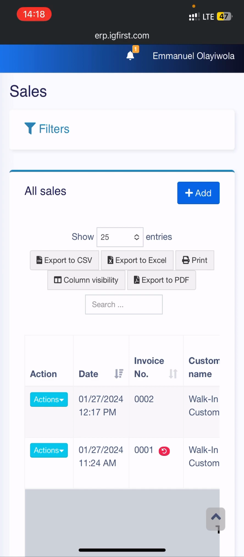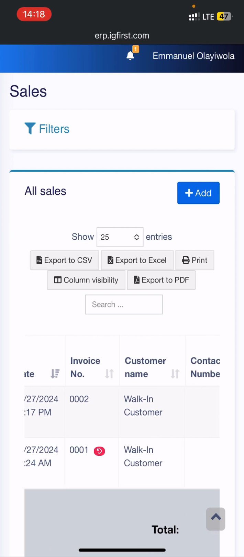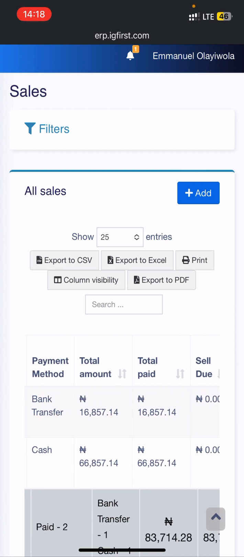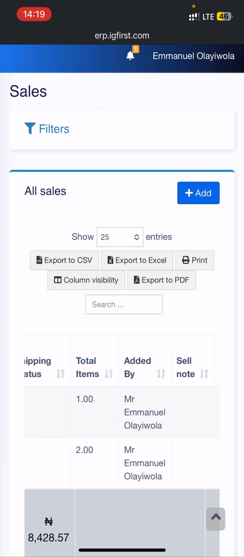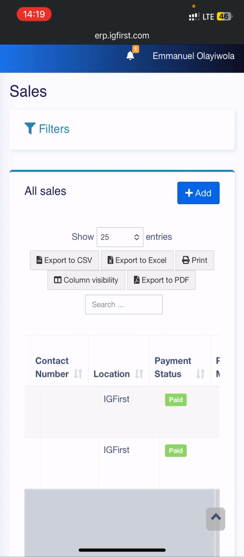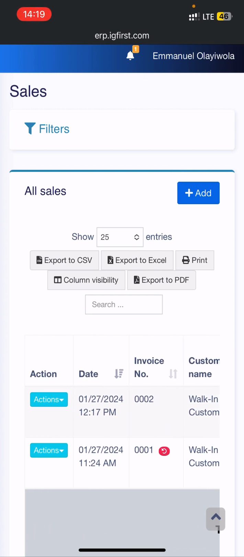And you can see two items here. Let's assume we are dealing with this first item, which is 0002. This first item, we will scroll to the side. We'll see that this person bought just one item, right? And we would also observe that this person has paid, and we would also observe this action button, right? Action comes before every row, and the action button is where we are going to click to perform this activity.